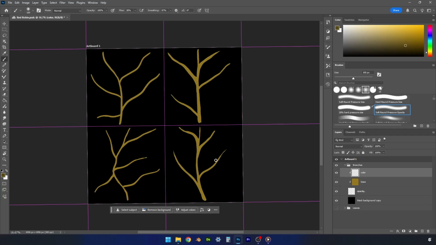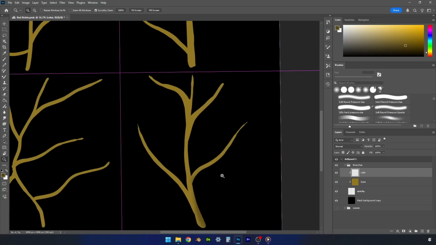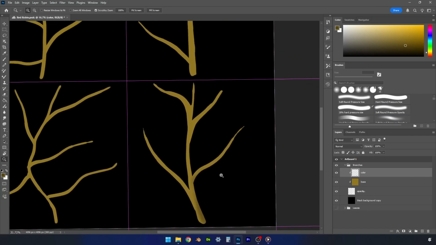I want most of the shadow to be around the edges. Don't forget you can zoom in if you need. Actually, might go straight to my 20% hard brush, so it's not too soft. Yeah, it's a bit better.